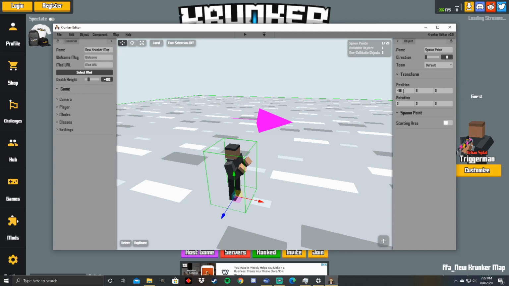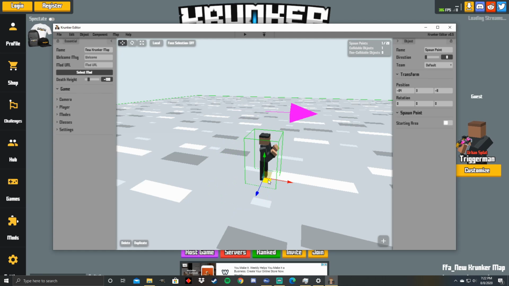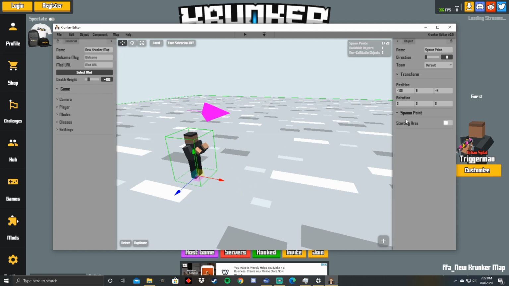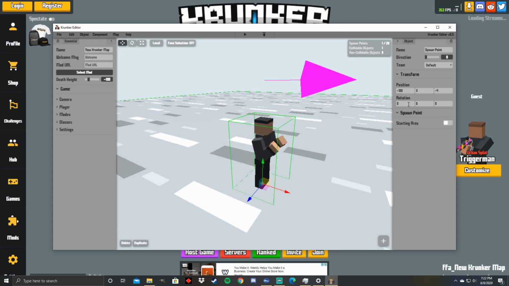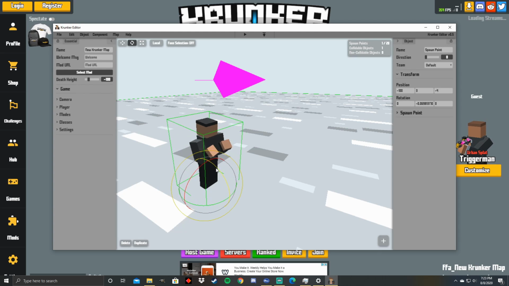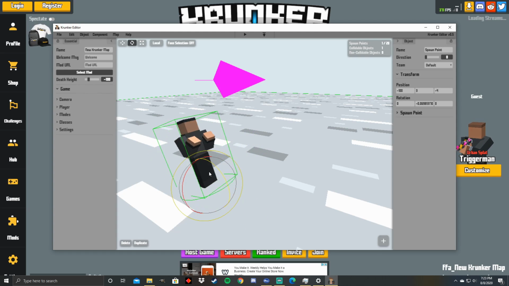And if you want to, you can also type in positioning right here, so you can see when I move it, position updates right there, and I can type in a position, so that'll move it there. Does the same with rotation, and yeah, it's pretty simple actually. So I'm going to get into the rotation tool now and show you. It's just a standard rotation tool.